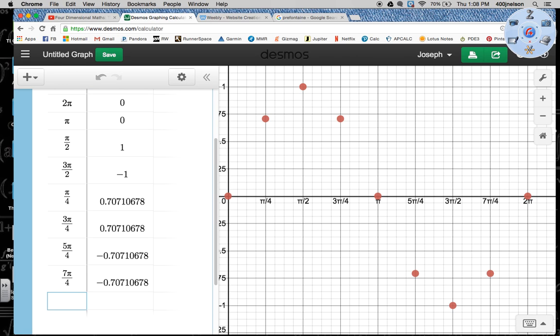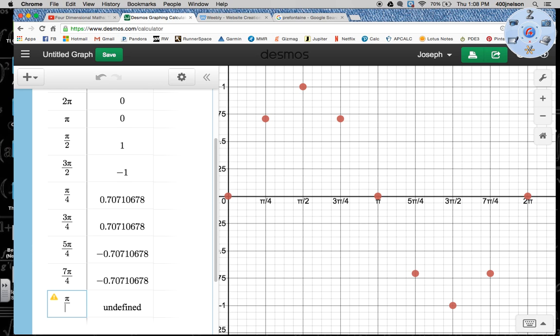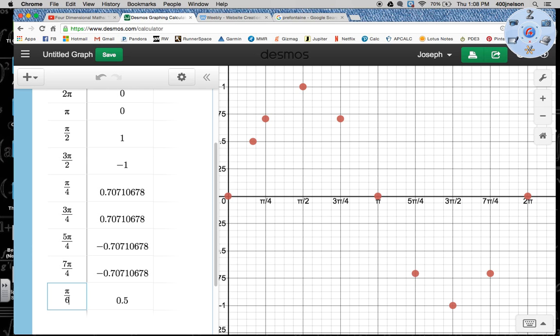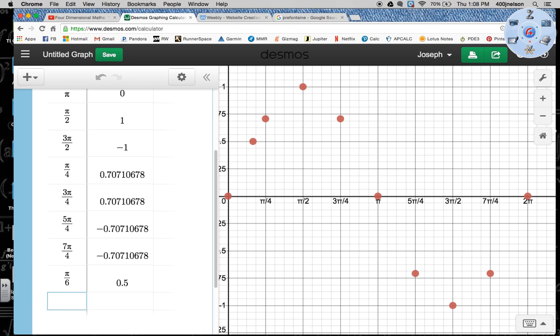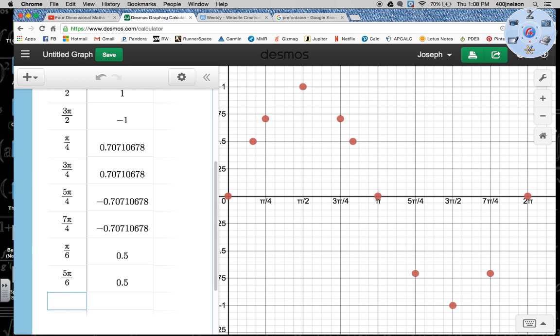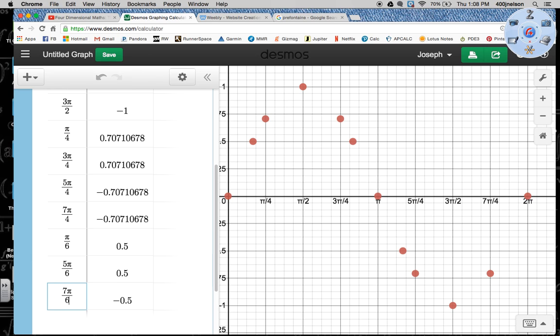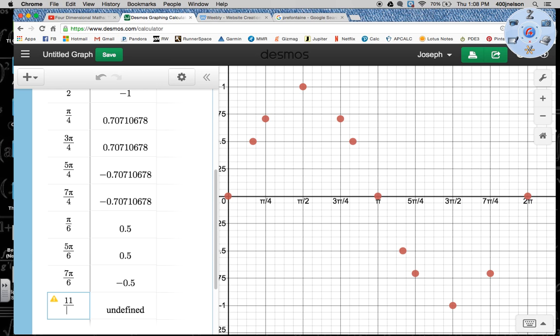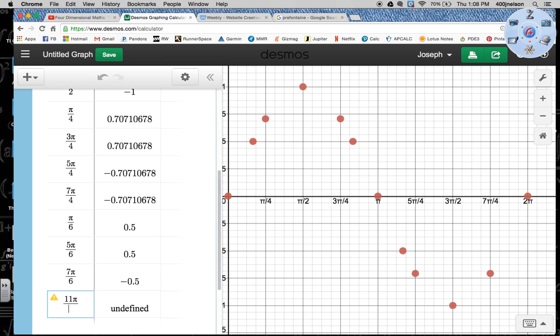Now we have a couple more angles that we can put in. Let's do the 30-degree angles now. Let's go pi over 6. And you kind of follow along here. You look at what is this shape? What is this shape starting to look like? Obviously, it's looking like a sine graph, but what else is going on here? So let's put in 5 pi over 6, 7 pi over 6, and 11 pi over 6.